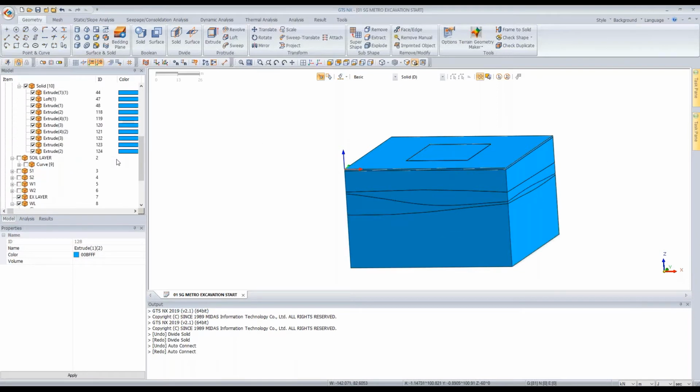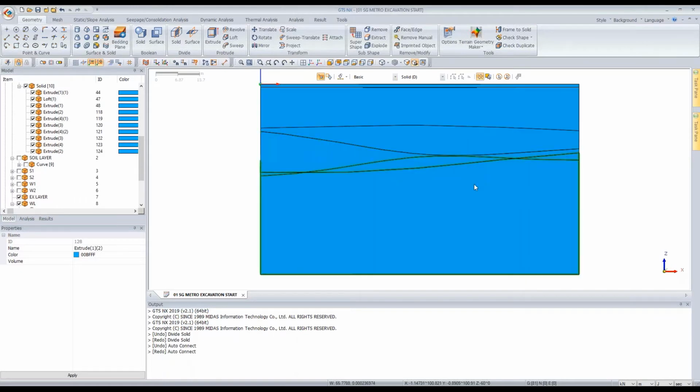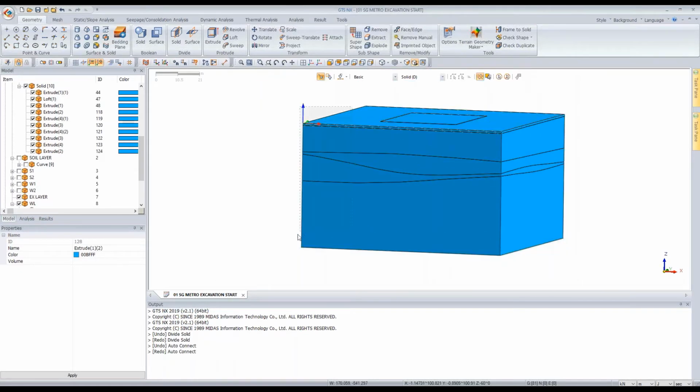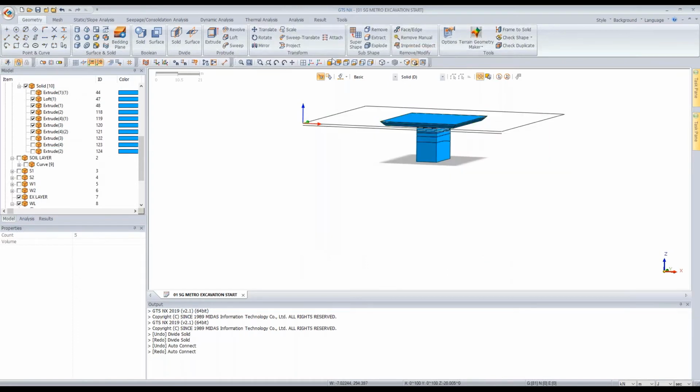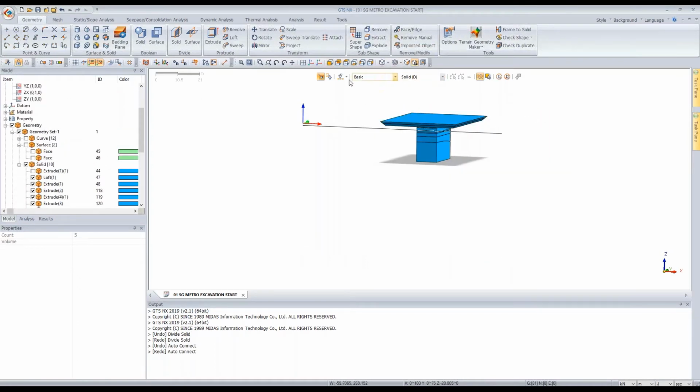So the next, I will generate the mesh for the small part first. So I will hide the other part.